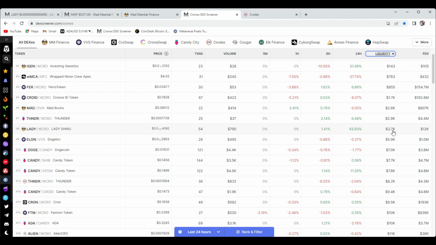They can literally pull it out within a split second. And usually that's what these scammers are running with, usually anywhere under $10,000. What they'll do is basically start a coin, put in like $5,000 liquidity, and buy and sell little increments of the coin just so the transactions will go up and it'll be on the front page of DexScreener.